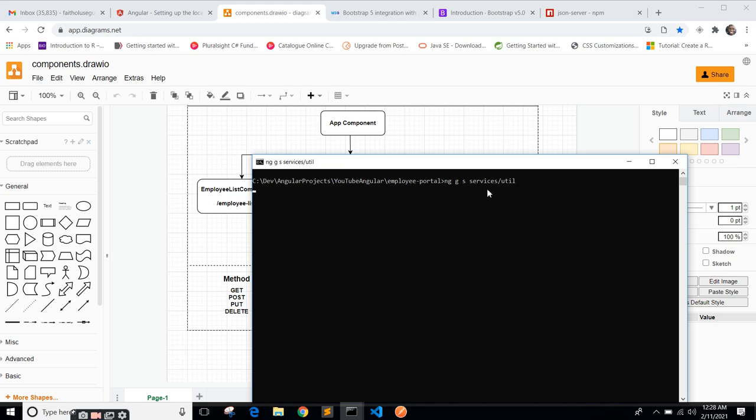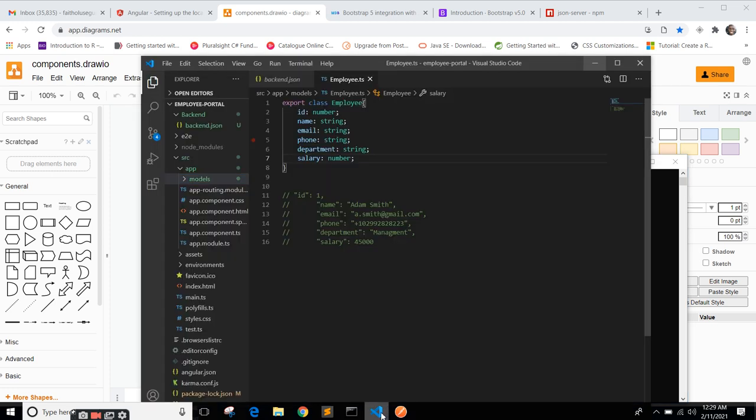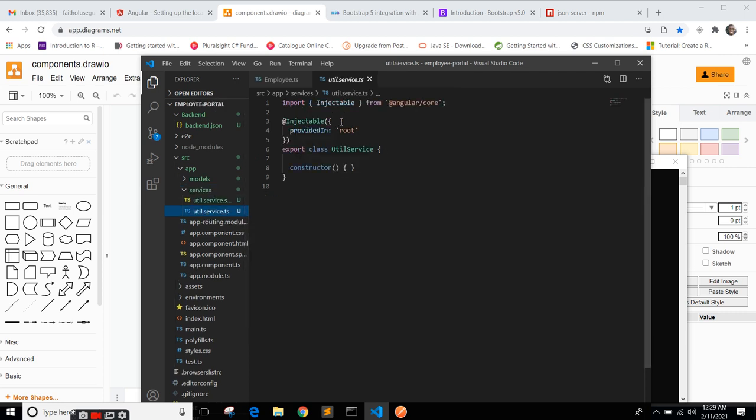If that folder does not exist already, Angular is going to create that folder, then create a file named util.service.ts. So a service class. Okay, cool. So we should have a services folder. Cool. So now you have a service class here.